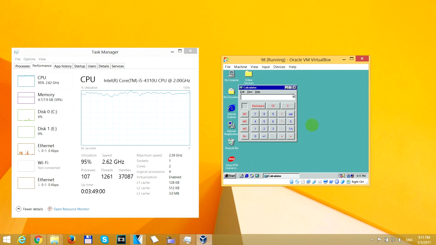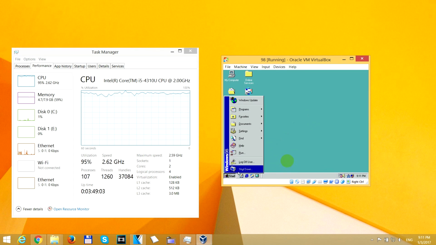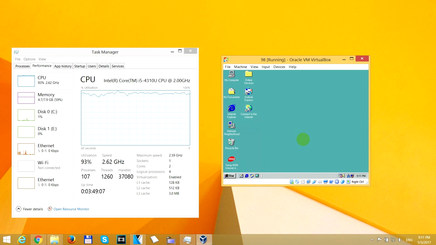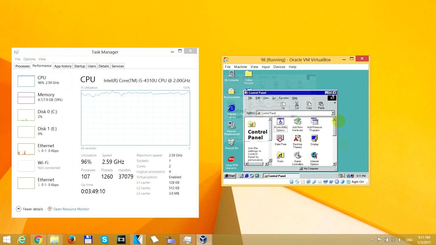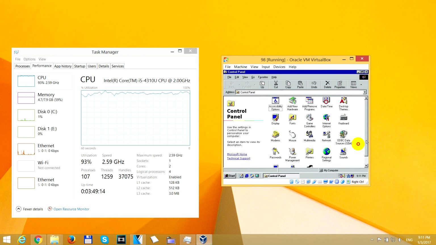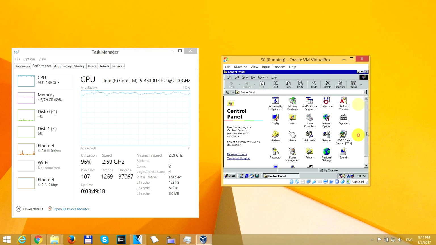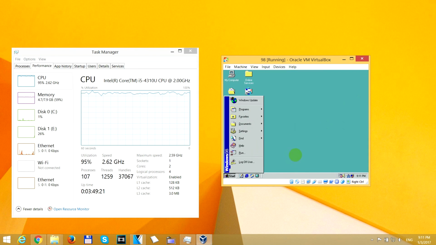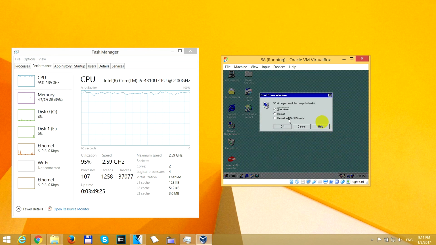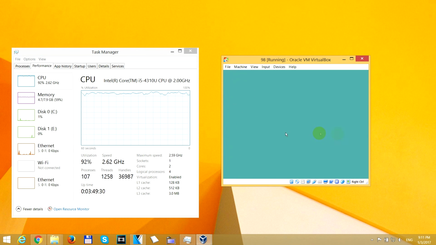Ooh, it's the same. Okay, let's get out, control panel. Let's see that. Keyboard, regional, power, user, mouse. Nice. Shutdown. Restart in MS-DOS mode. Ah, that's an interesting thing.